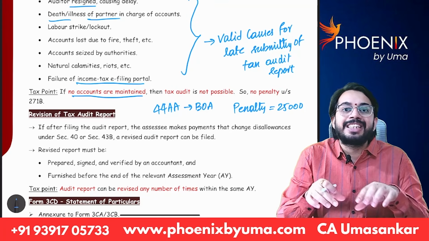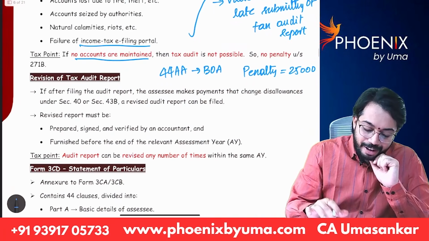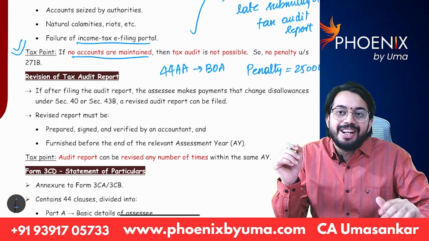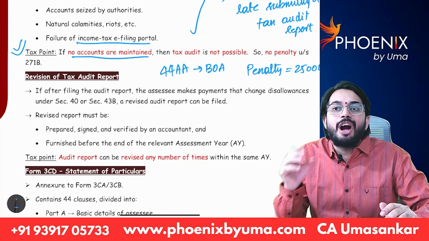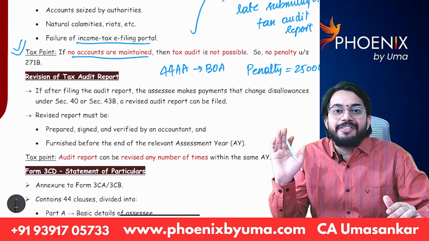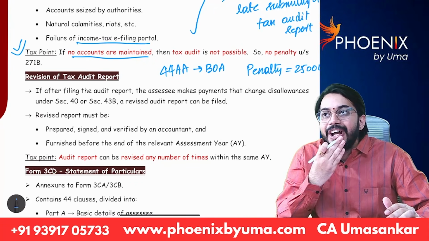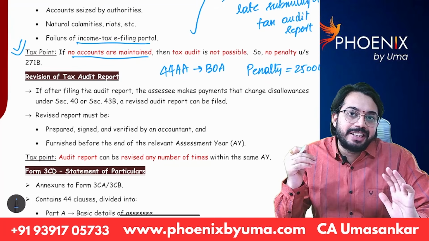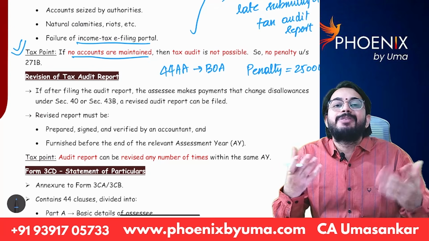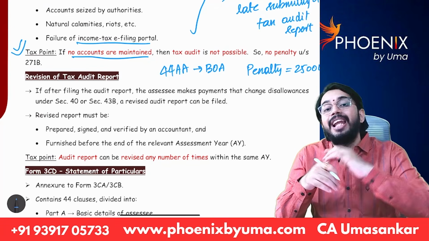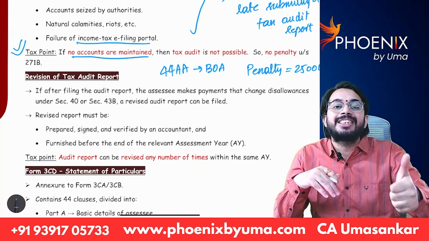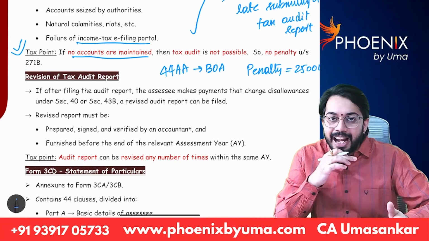So this is an interesting case law. In one case law, SSE is not maintaining books of accounts. So department levied penalty for not getting tax audit done. Penalty is 0.5% of turnover or 1,50,000, whichever is lower. Now, SSE argued before the judge, sir, I am not maintaining books of accounts. How can tax audit penalty be levied? If books of accounts are not maintained, penalty should be levied as per section 44AA. I will pay penalty of 25,000. Judge accepted and SSE paid 25,000 penalty.